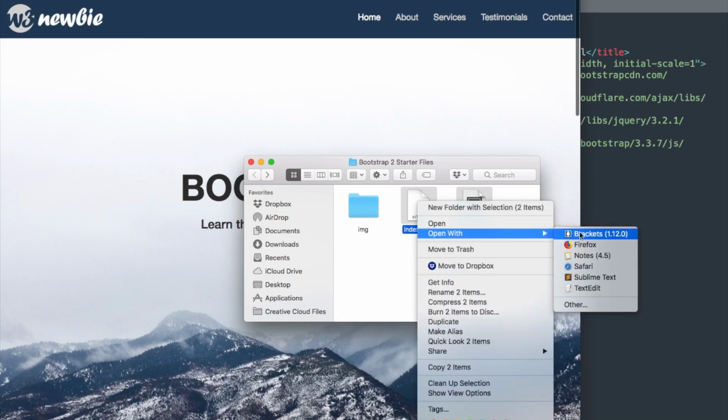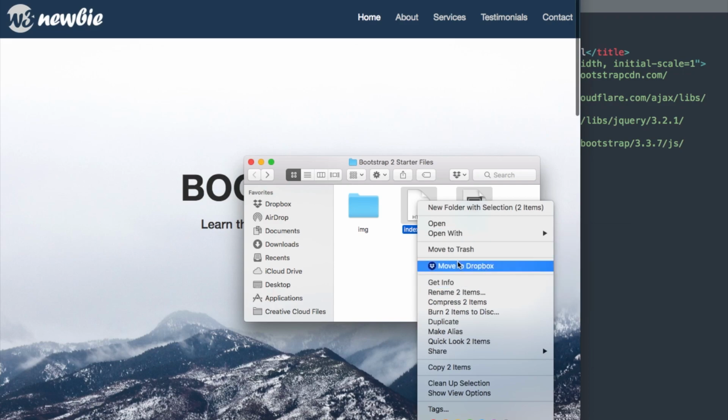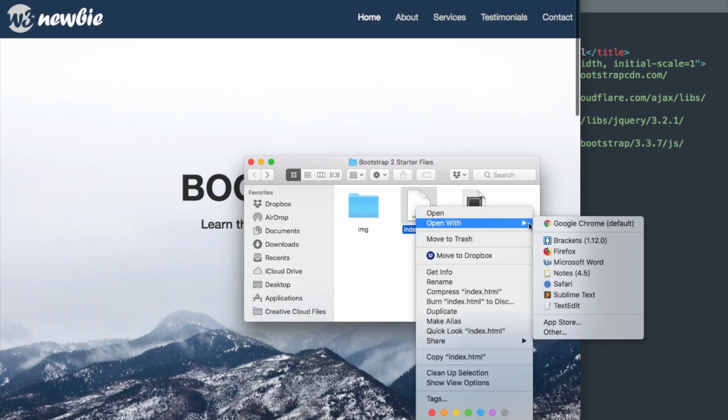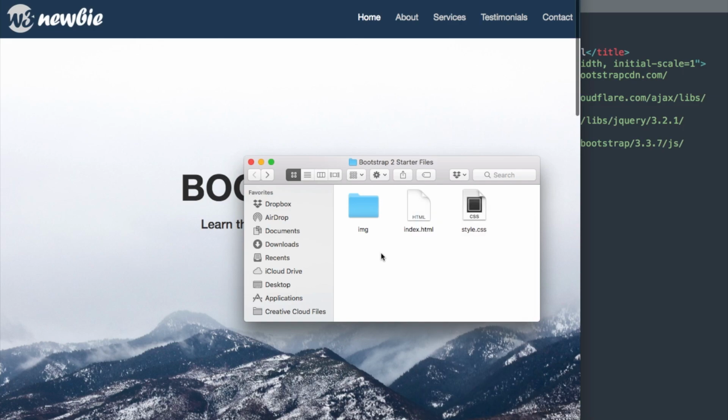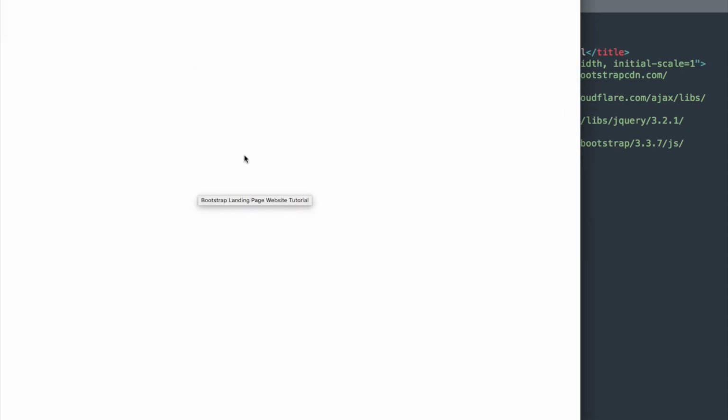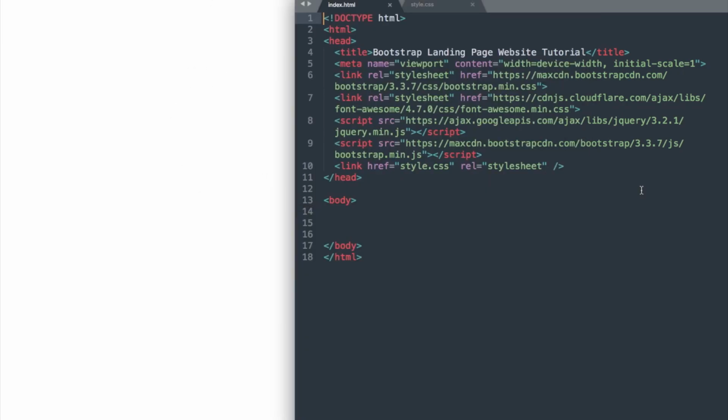So the program that I'm going to be using throughout the tutorial is called Sublime Text, which is a free text editor you can get from sublimetext.com. And then as we're building the website, I'm going to have index.html open in Google Chrome alongside the finished version that we're seeing behind the starter files right now. So I'm going to pull up index.html here in Chrome from the starter files, and let's take a look at the files here in Sublime Text.